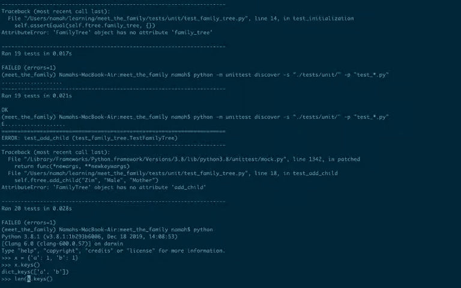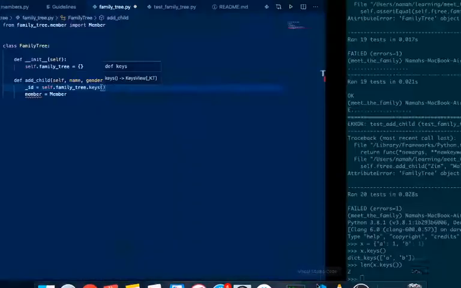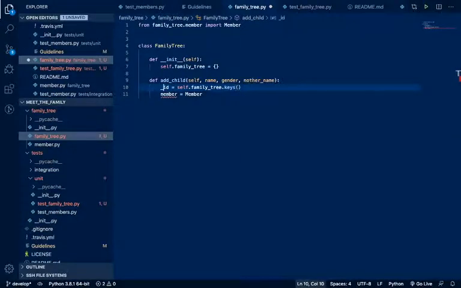So length of X dot keys is going to be 2, right? So in this case, what we are going to do is ID will be length of keys plus 1, as each member is going to have a new ID.